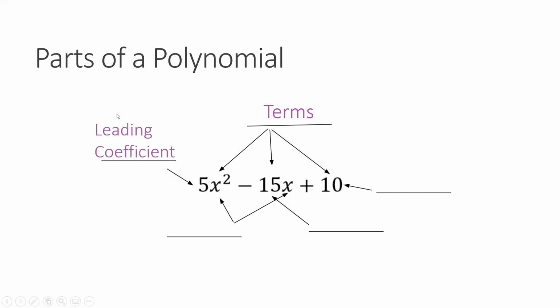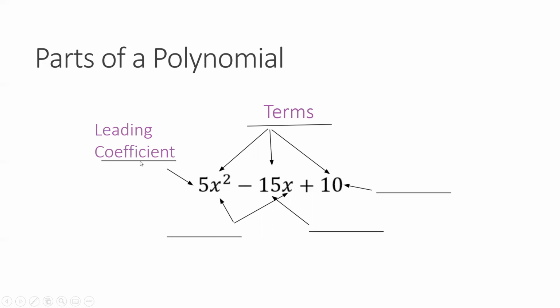The next piece is the leading coefficient. And I would like you to add some notes to the leading coefficient. Okay, the leading coefficient is the number in front, but only when it's in something called standard form. Now, when I talk about the leading coefficient, I am not going to say 5x squared. I'm going to say the leading coefficient is 5. I'm just using the coefficient or the number in front of the variable.